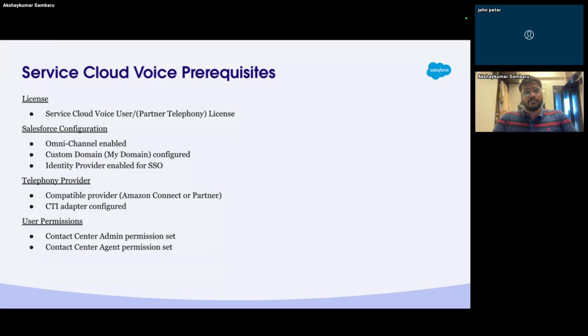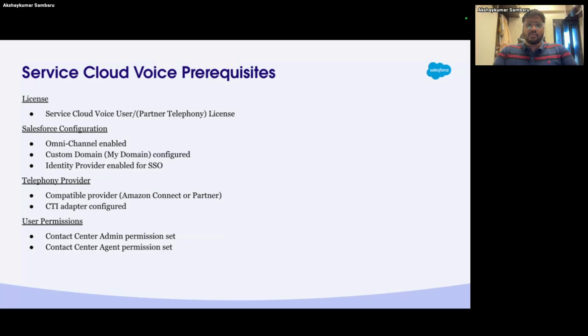Okay, thank you. Another question: can we expose Salesforce voice to users with a partner license through Lightning community, or is the solution restricted to standard Salesforce login with standard Salesforce license? Okay.